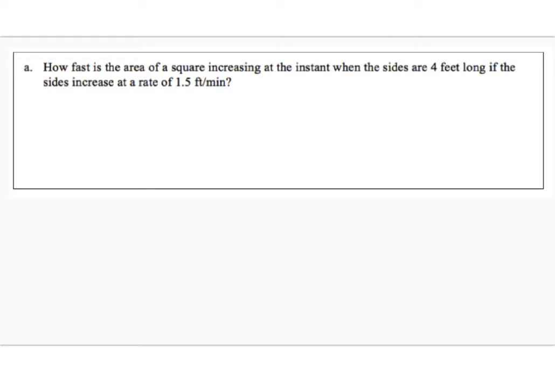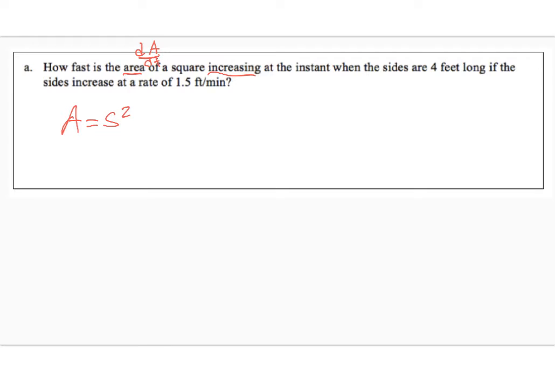All right, so now we're getting into this problem. I'm going to do some annotation on what's going on here and then use that to build an answer for us. So how fast is the area of a square increasing? So we're talking about dA dt. That's the area of a square increasing. That's how I'd write that. That's the rate of area divided by the rate of time. I also know that A is equal to s squared, so that might be important in a minute.